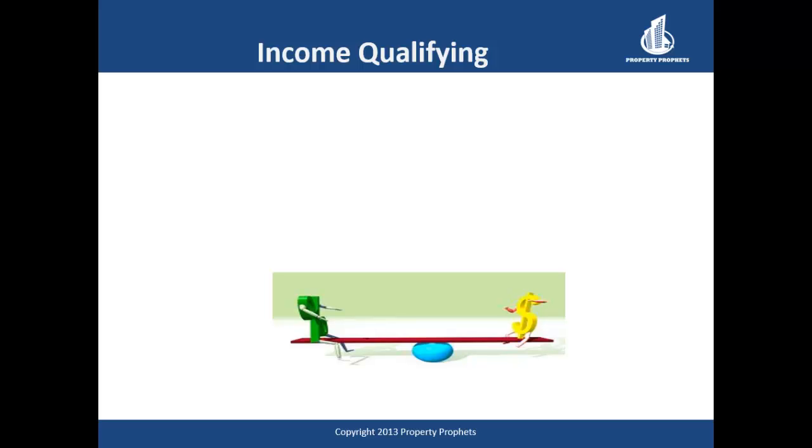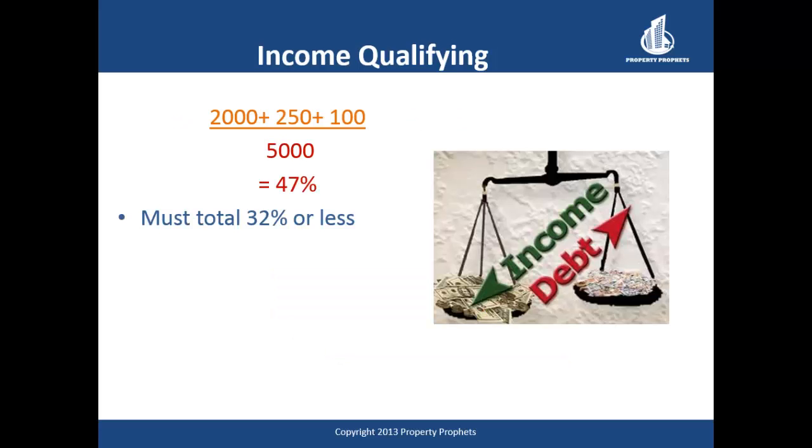The next calculation that lenders use is the total debt service, which is really a significant qualification factor as it combines the GDS calculation along with all your other monthly obligations. This is called the total debt service, or TDS or TDSR. So you have your principal and interest, your mortgage payment, plus your property taxes, plus your heat. We know this already, but they're also going to include the principal, interest, taxes, and heat payments from any other properties you own. There will be an adjustment to income because of an amount of rental payments that can come in to bump up the income. But for now, we're not going to go with that. We'll just go with the straight goods here.